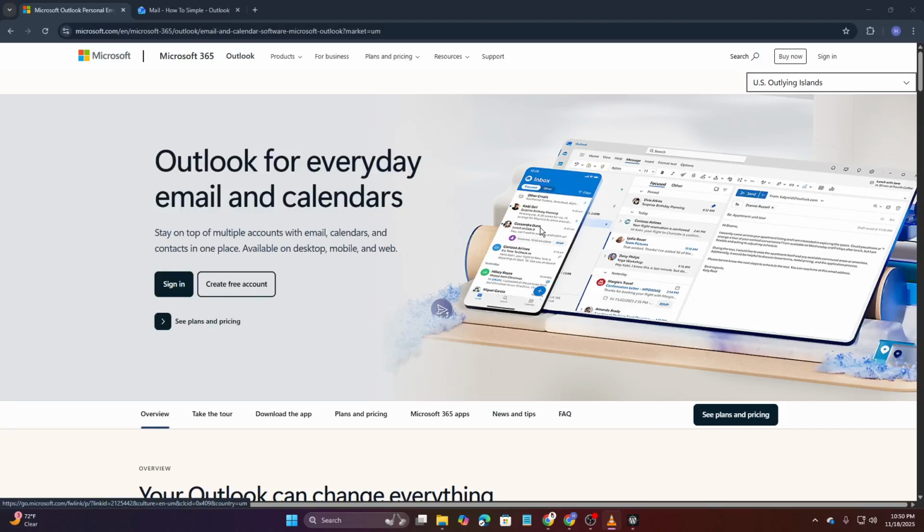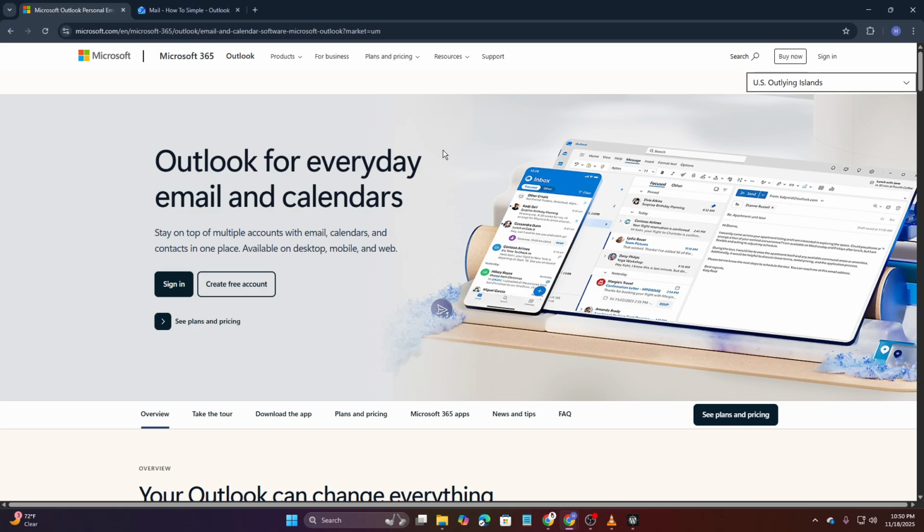If you use Hotmail for anything important, personal, work, or even gaming, verifying your account is one of the smartest things you can do. And today, I'm going to show you exactly how to verify your Hotmail account in just a few minutes using the updated 2025 process. It's quick, simple, and it instantly boosts your Microsoft account security.